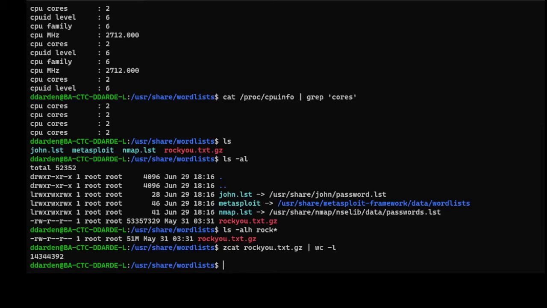So in this case, I want to go through and just see how fast grep is. I'm going to use something very simple, and I don't want to uncompress this file. I just want to use it compressed. So I'm going to use zgrep, and I'm going to look for words that contain the word car. Now, that word car can be anywhere in that word list.